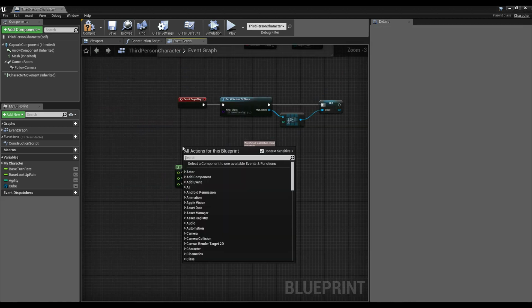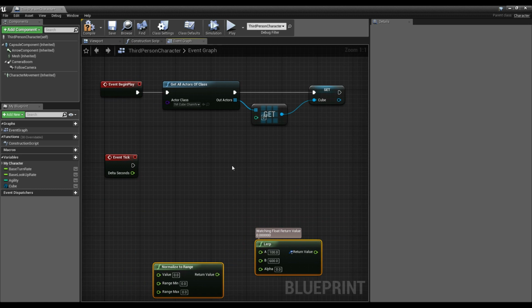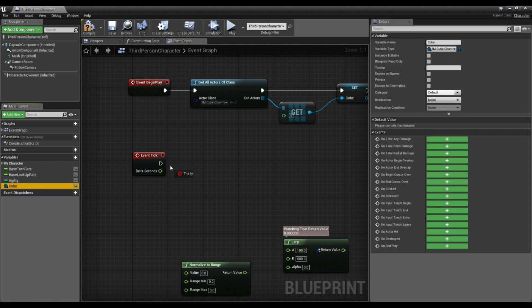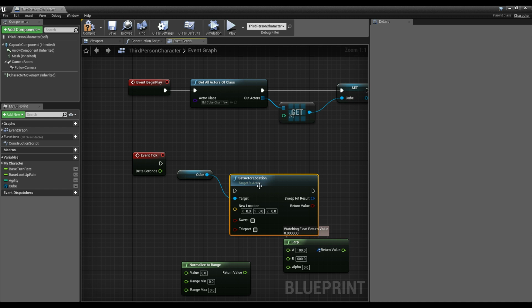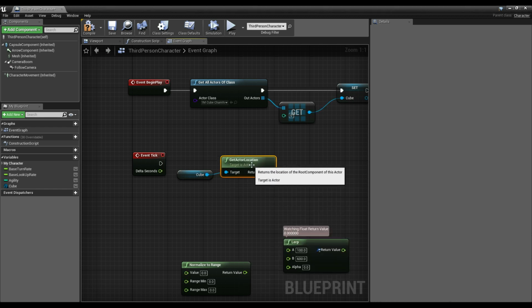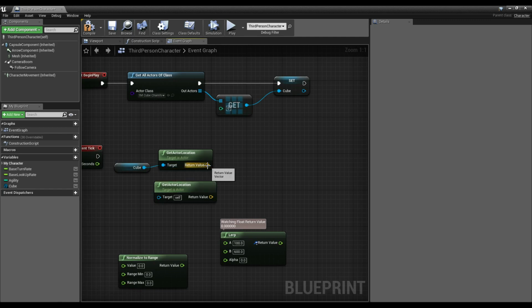So what I'm going to do is on tick, I want to see how far away I am from that cube. And if you remember from the original vector math video, to get distance, what we do is we take the actor location of our target. Oops, that's not right. Get actor location. There we go. We need the vector location of our target, and we also need, if I copy paste this, the actor location of ourself. So now we have our 2 vectors. Now if we subtract them against each other, that gives us a line between the 2 of them, and if we get the length of that line, that gives us distance.